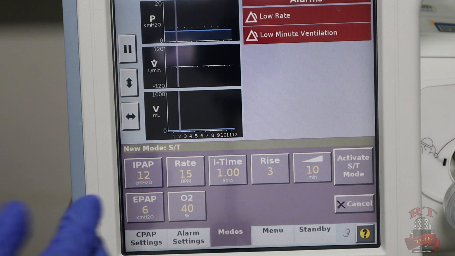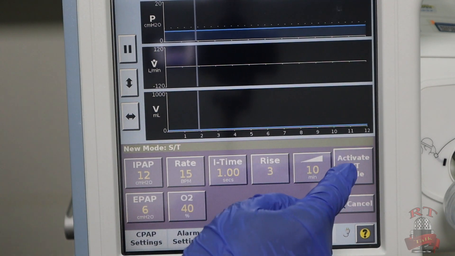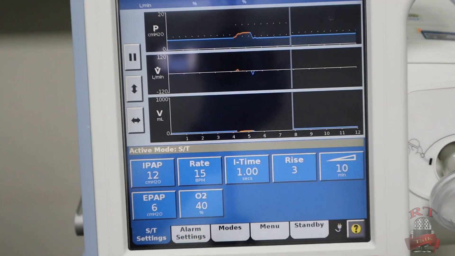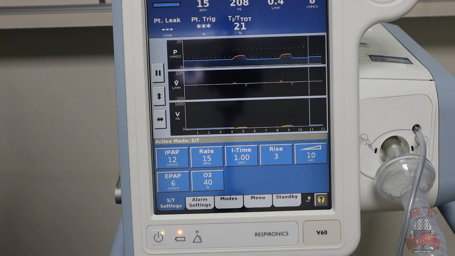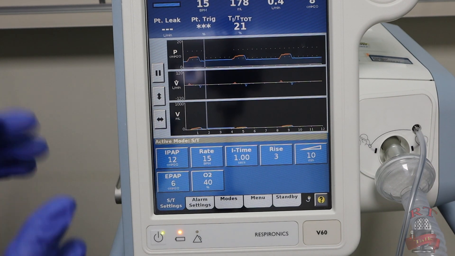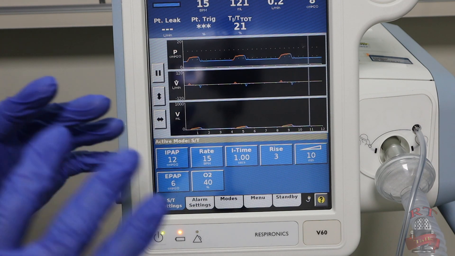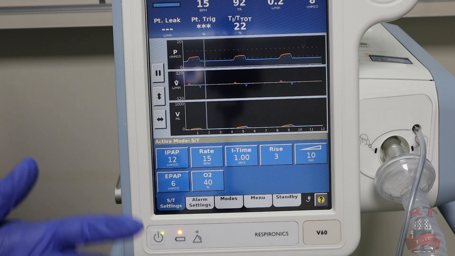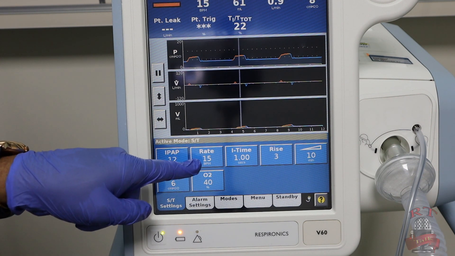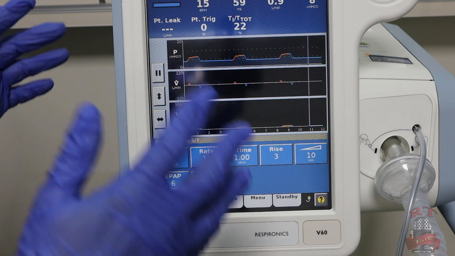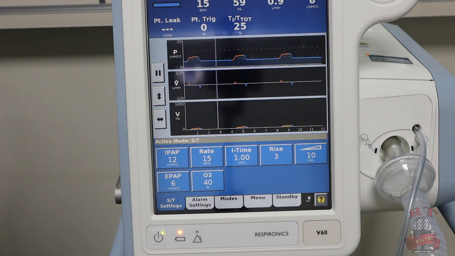So now you are ready to connect it to the patient. We will press activate ST mode. Now we are ready on BiPAP mode. The mode we chose here is spontaneous time cycle. What does this mean? It means the rate here is a backup rate, and the patient is the one who decides the length of inspiratory time. But when the patient is apneic—the patient doesn't take any breath—your respiratory rate will work with the set I-time you already set.